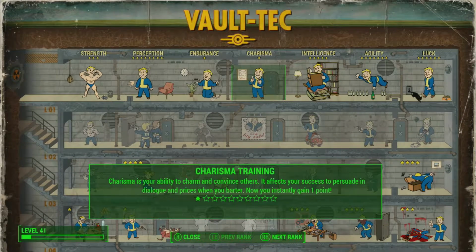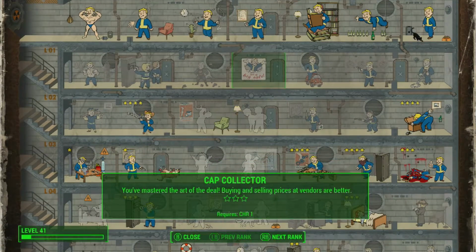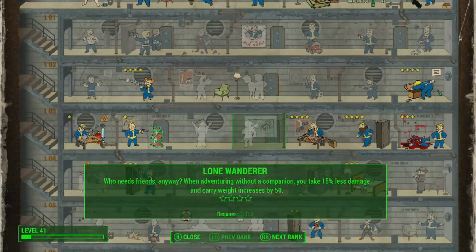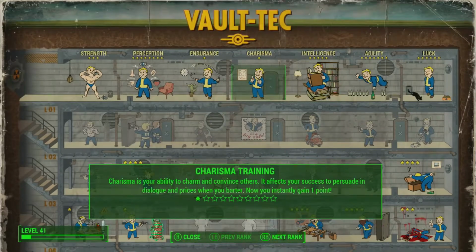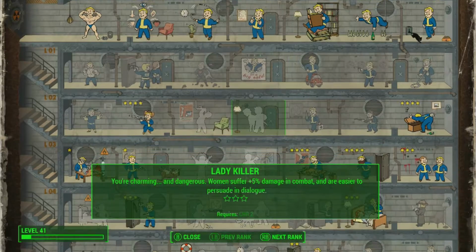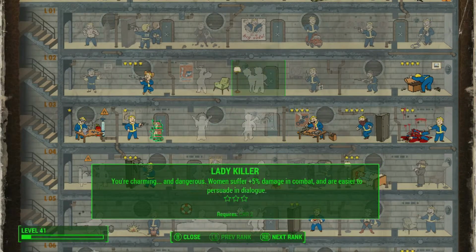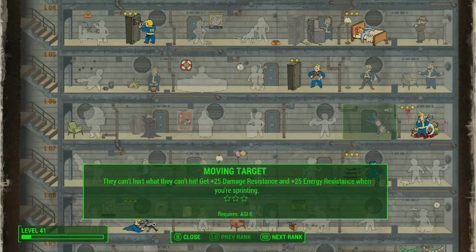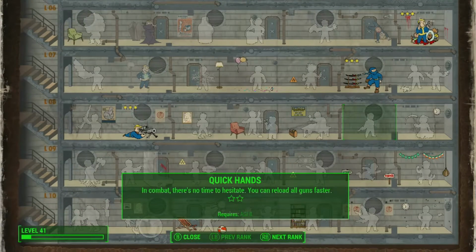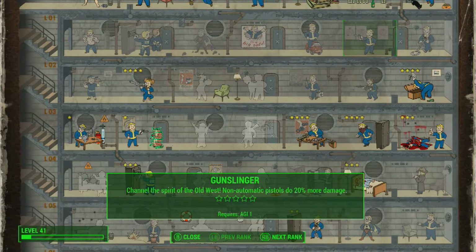So, I think the first thing I gotta do is find the Charisma Bobblehead, which will put me at 2. Then the next 3 level ups will be going into Charisma, which will give me Charisma 2, 3, 4, and then I'm getting Lone Wanderer. That's what I have to do. Oh man. Okay. So that's what we're going to do. That's the first thing we're going to do right now.